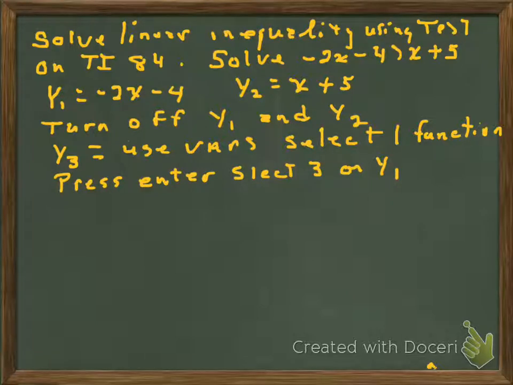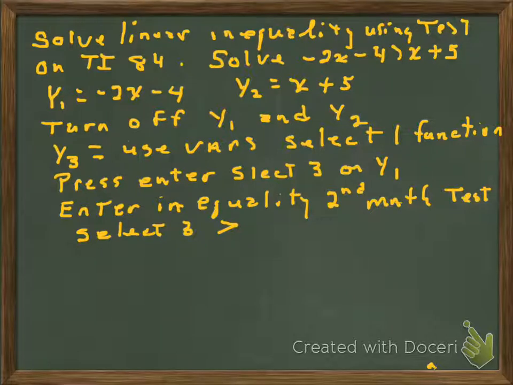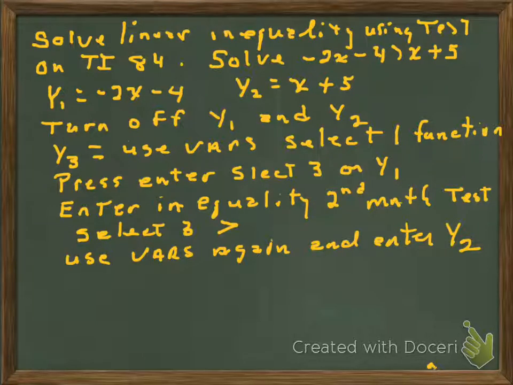When we press enter, we select 3 or y1 and we enter the inequality sign from the second math, which is the test function. Very important, the second math test function, and we select number 3, greater than, to match our problem. And then last we use vars again and take the y-vars and we select y2.